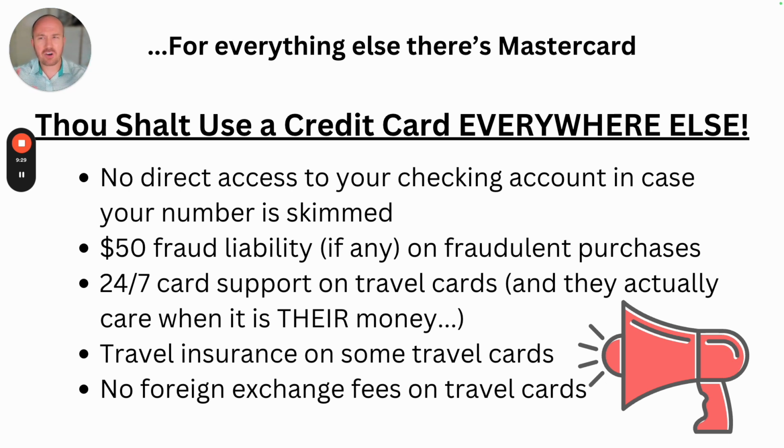So in the event that there's fraud or something happens, first of all, you're only limited to $50 in fraud. And that's if your bank's like mean to you. Usually, my experience with my banks is they're like, oh, it happened, here you go. They reimburse me and they go after the fraudster, right? But in the event that they want to be a jerk, it's only up to $50, and that is a law, 1972, I can't remember. That's the law. So you're limited at $50 max.